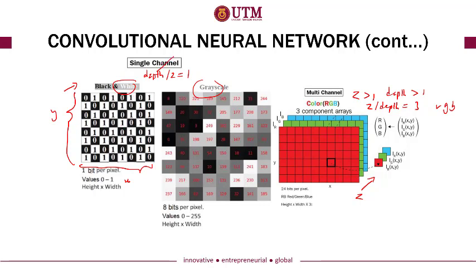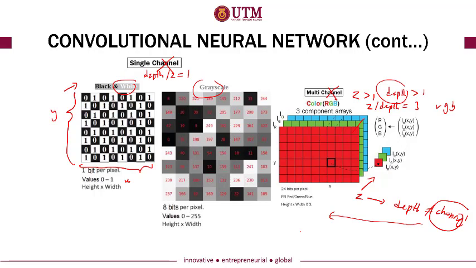Okay, don't use the word channel for this one, because I took it from an image processing book. They use the word channel there, because in this course we reserve the word channel for other things. Actually, in CNN they will use the word depth for this one. This Z is also called depth, but it is not equal to channel. Because the word channel is normally used for the filter.